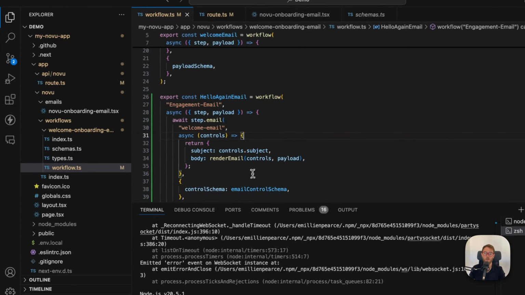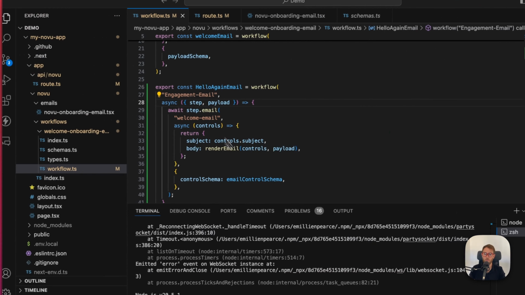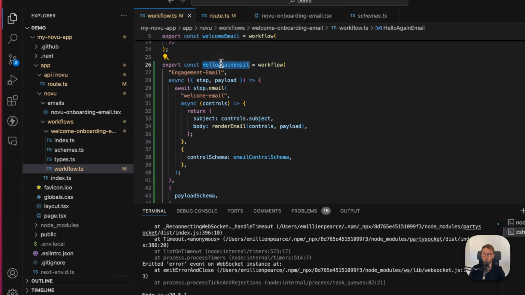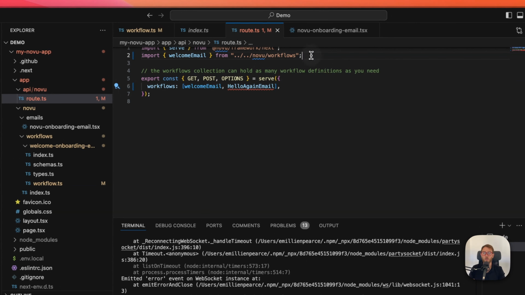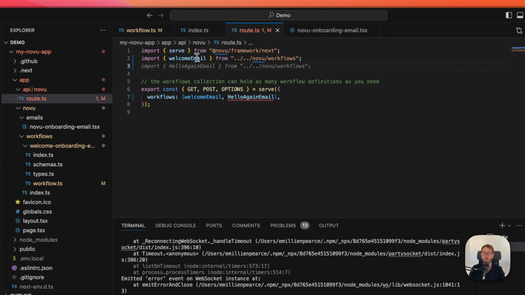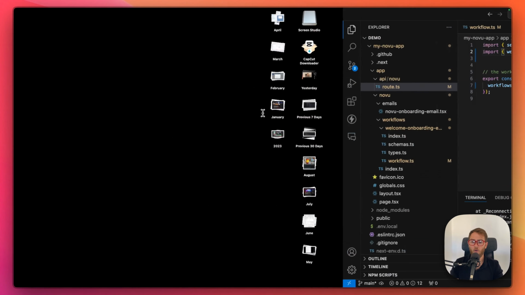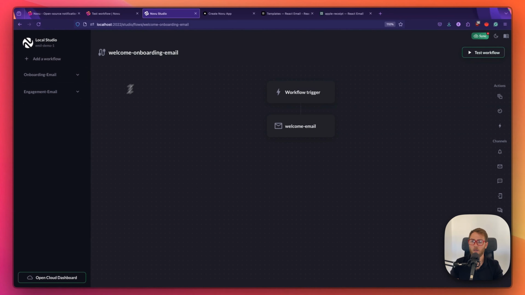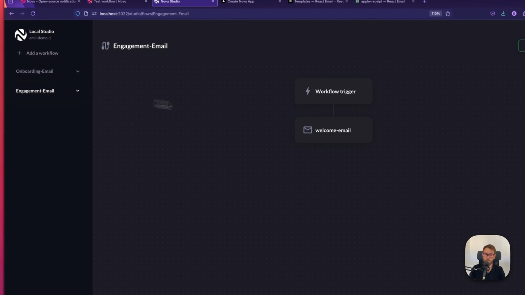So we basically just created another workflow, which we need to call. As you recall, every time I'm creating a new workflow, I need to export the workflow to the API for the local studio to get it. So now you see that we have two workflows here.